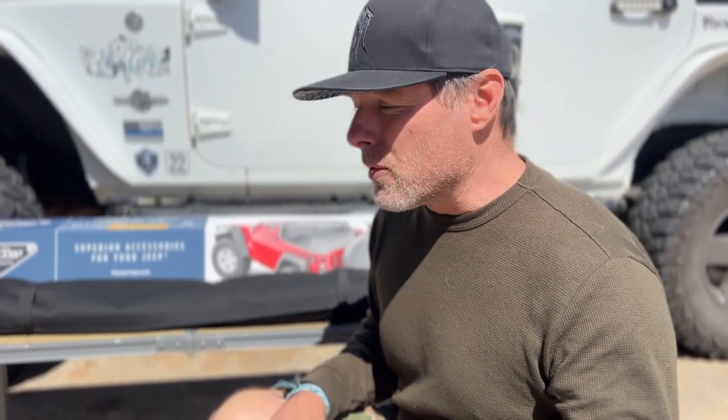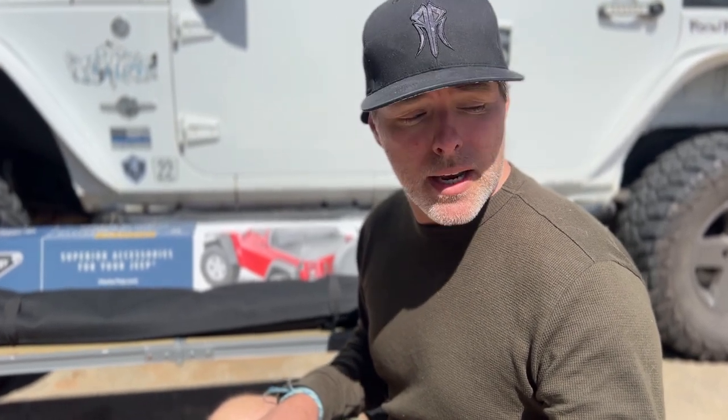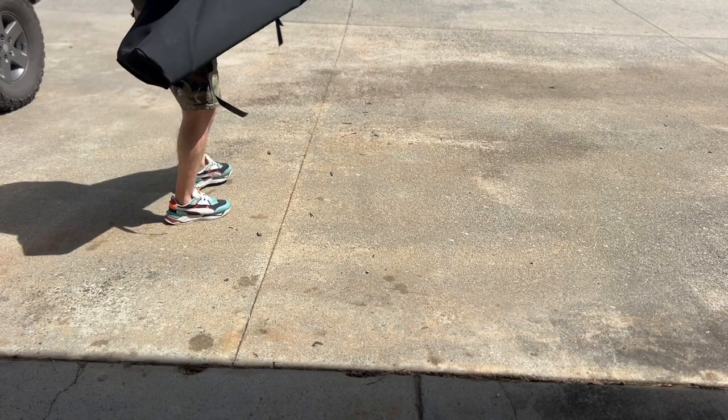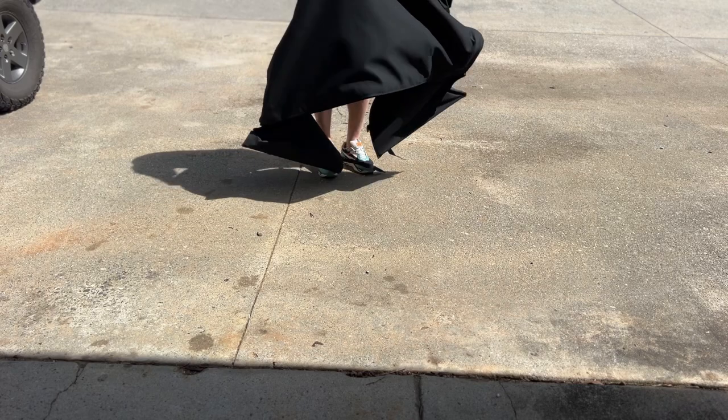Now, the first thing they always say that you should do is lay this out in the sunlight and let this thing warm up so it gets really soft, and that way it's easier to install. So we're going to lay it out here in the driveway while I back this Jeep in and we take this hard top off.